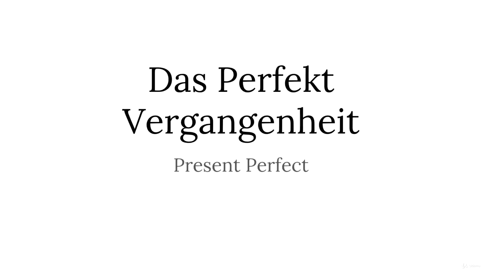For this course, we are going to mainly focus on the present perfect in the German language. The present perfect is either das Perfekt or Vergangenheit, and this word is going to be used the most in this course. Das Perfekt, Vergangenheit. In other words, we are going to learn how to build sentences in the past.